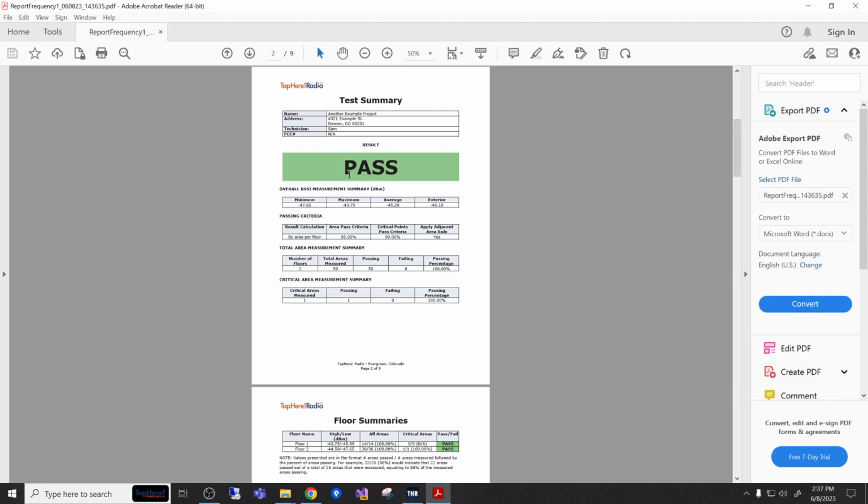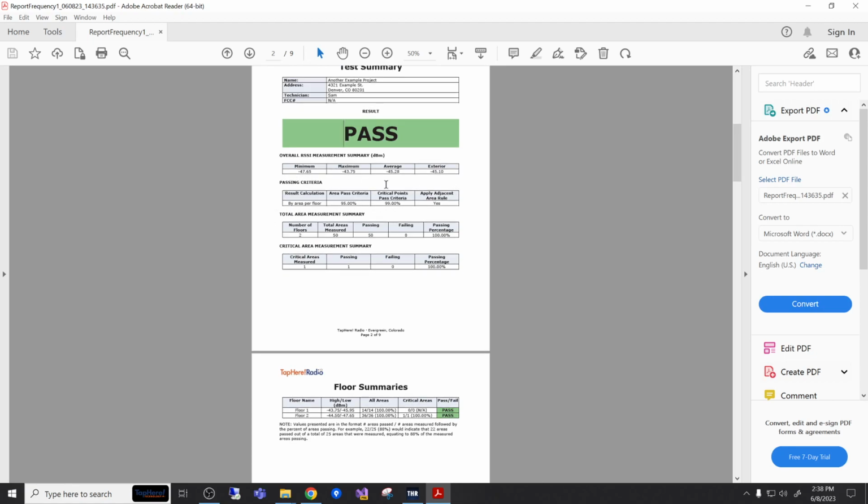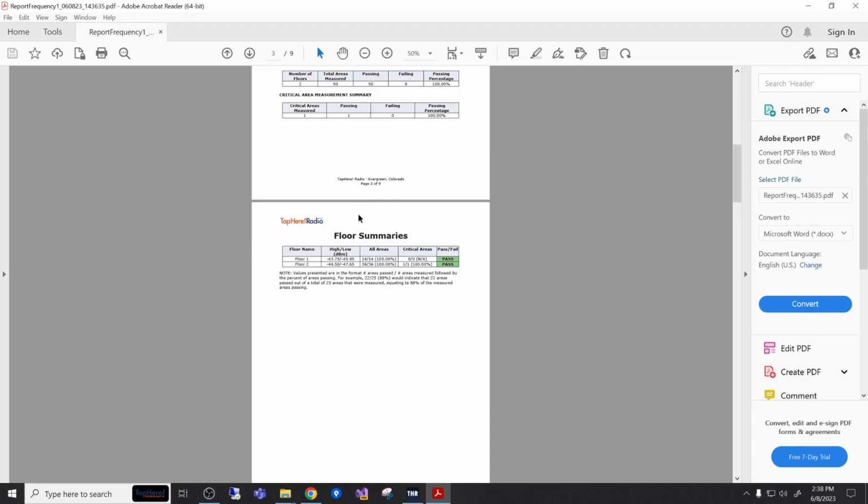If we didn't meet those criteria, if maybe too many grids failed, we'd see failure here and a reason beneath it. Here's some summaries of what passed, what settings we chose, how many areas were measured, how many passed, how many failed. Here we had none. How many critical areas were measured.